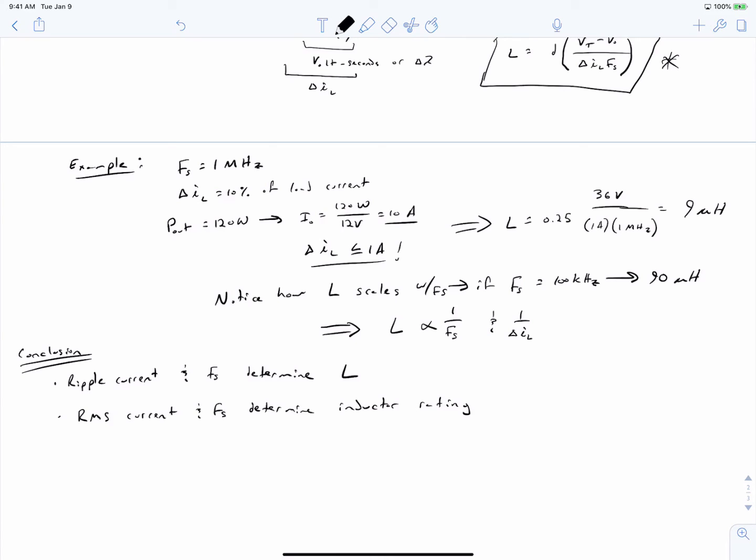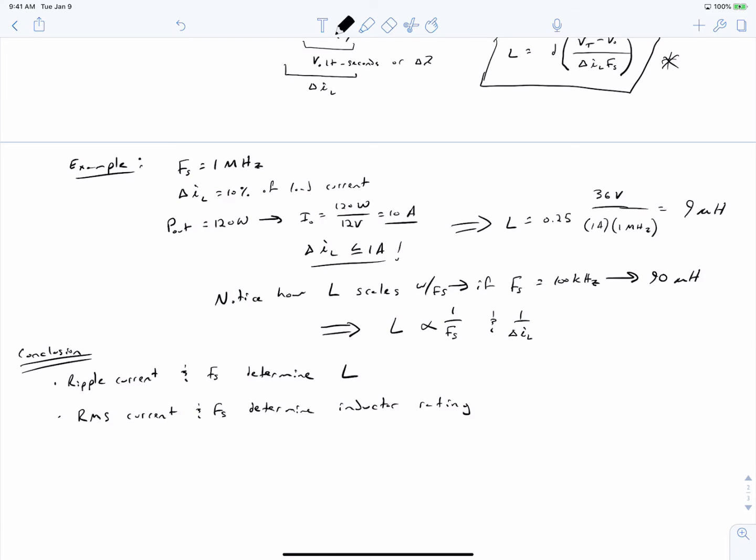The RMS current is going to cause copper losses within our inductor, and the switching frequency is going to cause both copper and core losses within our inductor. And we'll talk about this a little bit more later, but as we increase both the RMS current and our switching frequency, we have to make design changes in order to have a suitable inductor.